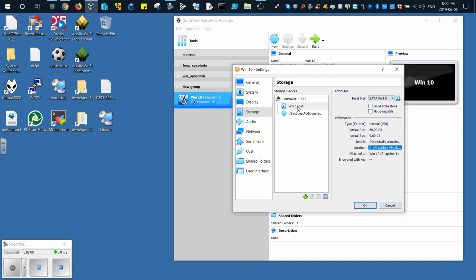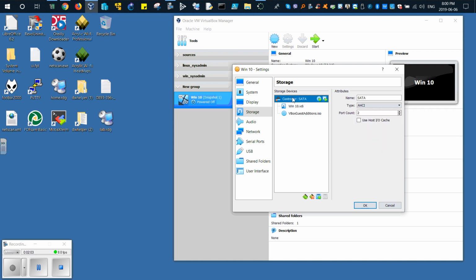Now, if I would like to add more, the way I do it, I go here to the controller. You know already what a controller is. This is part of the motherboard, which has a specifically designed way to connect to the device. In that case, that would be the hard drives. This hard drive might be connected through a cable or through another way. If I hover over these small icons, I could add an additional optical drive, and I could add an additional hard drive. That's the way I'm going to add the hard drive.